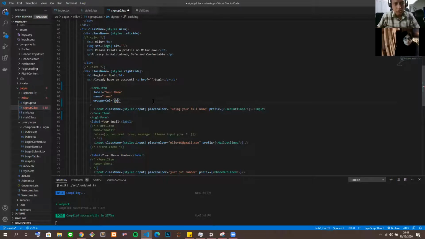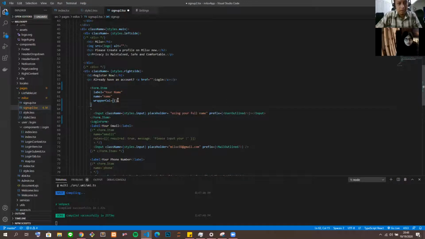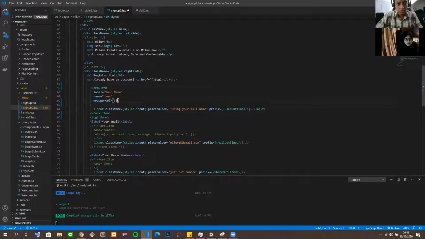You can remove that one first and then add another attribute called style. No, not there. Just put another attribute in the form item. There should be style in there.